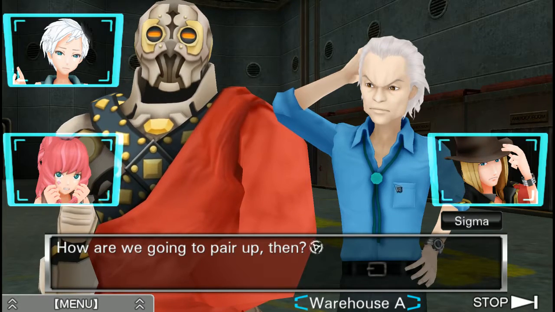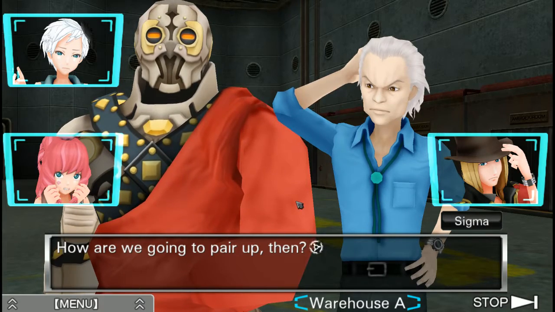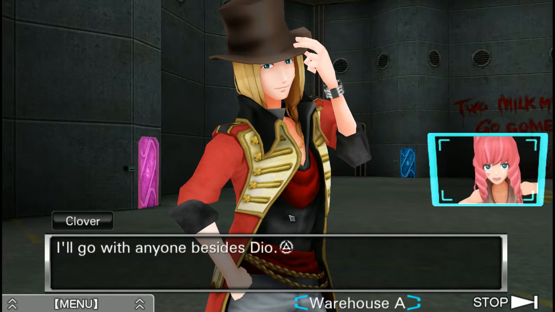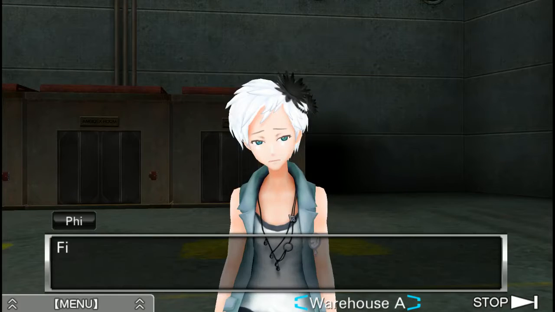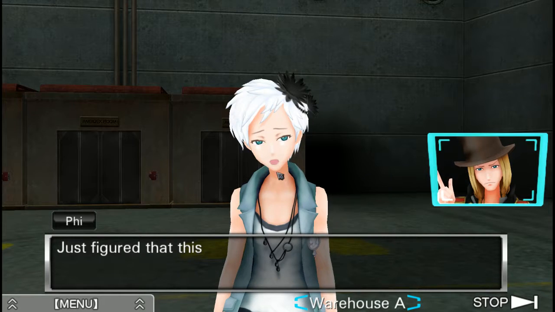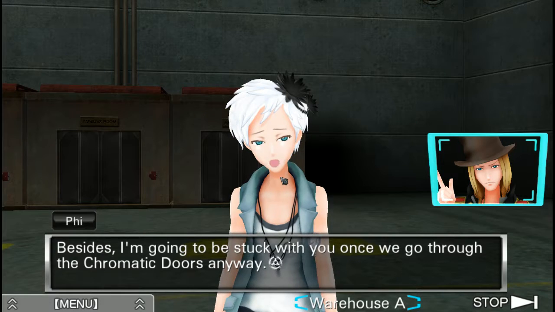1, 2, 3... I'm not going with Kay. If he decides he feels like snapping me in half, there's not a whole hell of a lot I can do about it. I'll go with anyone besides Dio. I don't want to go with Dio either. Fine. He's hardly my first choice, but I'll take Dio. What the hell? Just figured that this way we don't have to make this into a huge argument. Besides, I'm gonna be stuck with you once we go through the chromatic doors anyway.